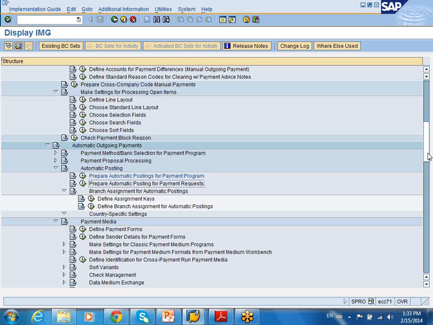Create your own company code and try to run F110. Then you will see how difficult that is. We can use the existing one, right? Yeah, of course, you can just use 1001. If you take the existing one and run it, it shouldn't take that long.